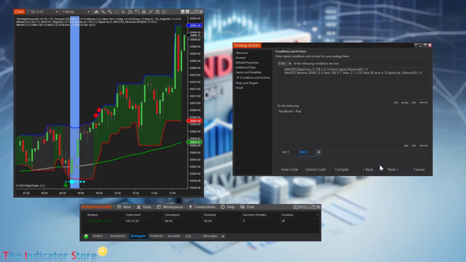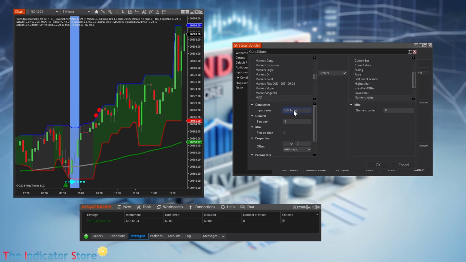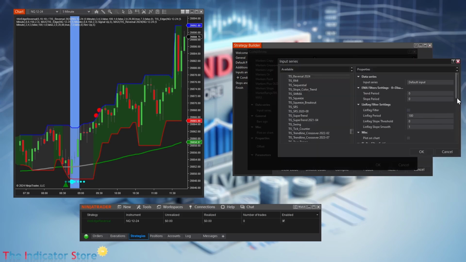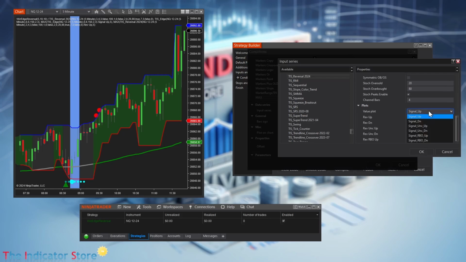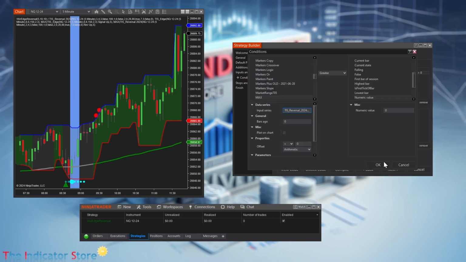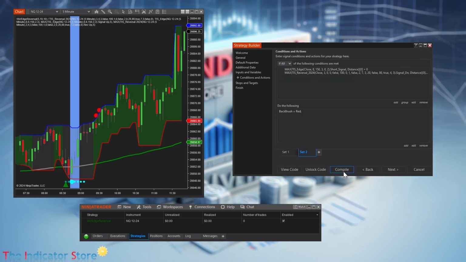And here the maximum of the reversal, on the plot signal down. Okay, compile, and let's see if it works.